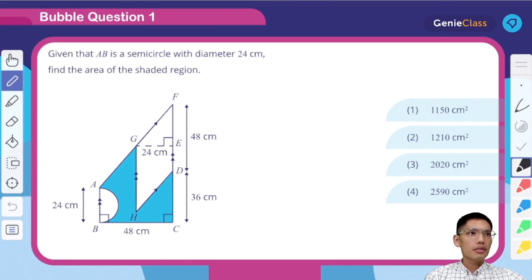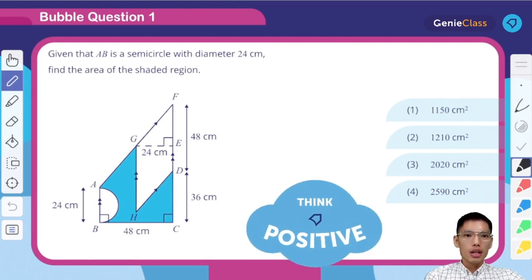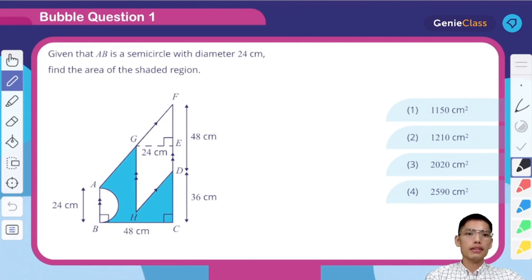Let's see how we fare over here. Very good, I do have my first response already. Good job. For the rest, give it a try. Try to understand how we find this particular area. Take note, what are the shapes forming this shaded region and how do we form from there? When you attempt this question, don't beat yourself too hard if you cannot do it. Always have a positive mindset to what you ought to do. Very important.